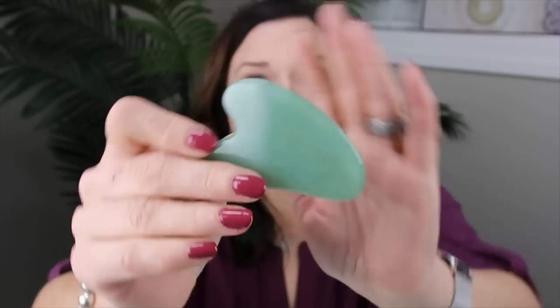First I have to talk about this — it's called the Mount Lai, which I believe is pronounced something like 'Gua Sha.' This is a jade lifting tool for your face; you can choose jade or pink quartz. It's cooling and has a good thickness so it feels substantial and not like it's going to snap. It feels really beautiful, and they give you a pouch and a little card to show you what to do with it.